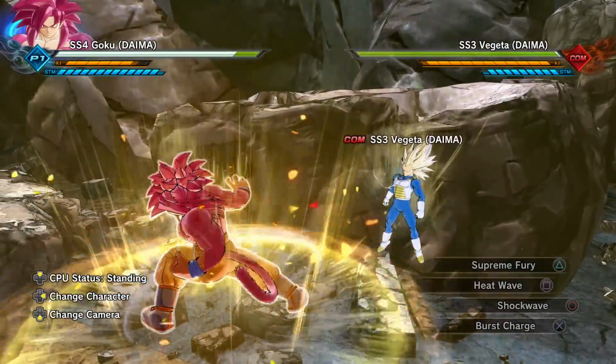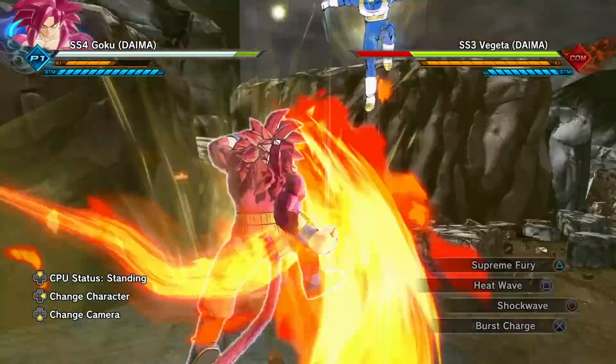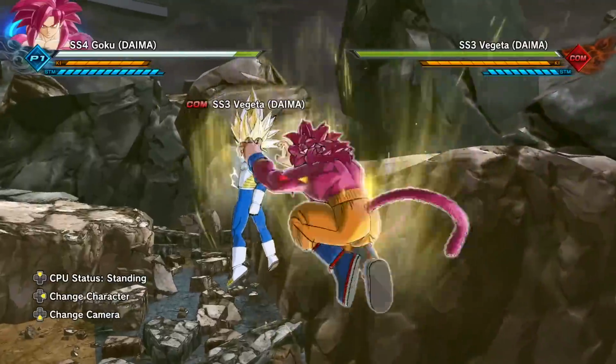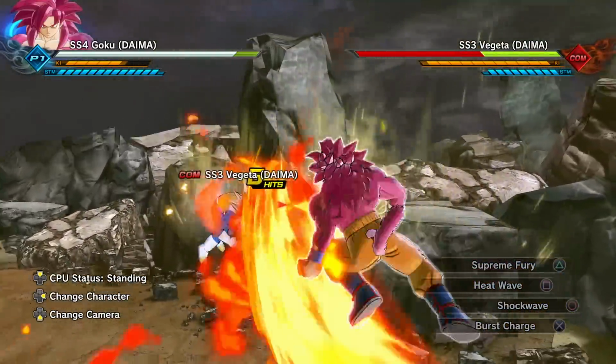Let's see if we can connect Heat Wave immediately after Supreme Fury. Boom! Get him! Okay, so this one does have the dash feature. We can lunge towards the opponent. It works extremely well after a knockaway.